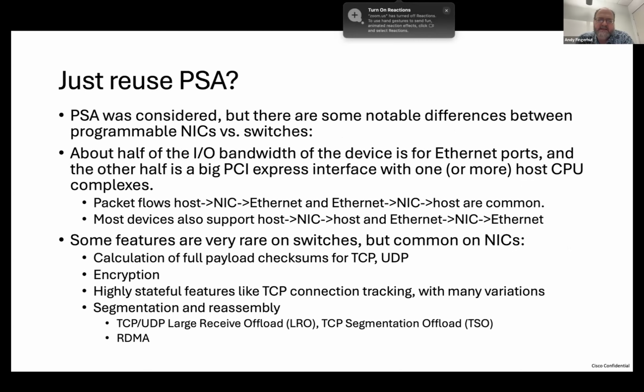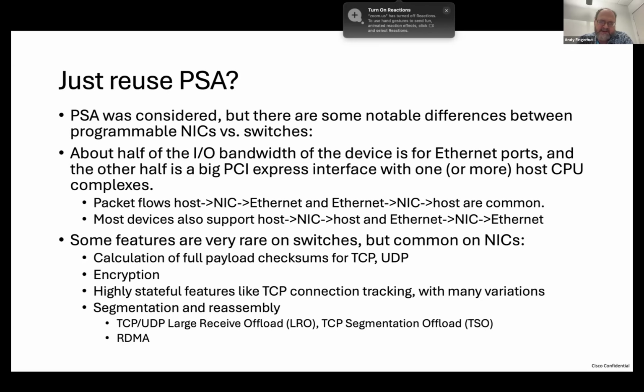Some high-level differences between NICs and switches. There are many differences, but even from the view of P4 source code and what kind of features you want to write to run on a programmable NIC and take advantage of its hardware, some don't tend to come up very often for programmable switches or any Ethernet switches. In some cases, there are very few of them. One is that half of the I/O bandwidth of the device is a PCI Express interface to the host, not Ethernet. There are Ethernet ports as well, but half of your packets go to or come from the host, typically.